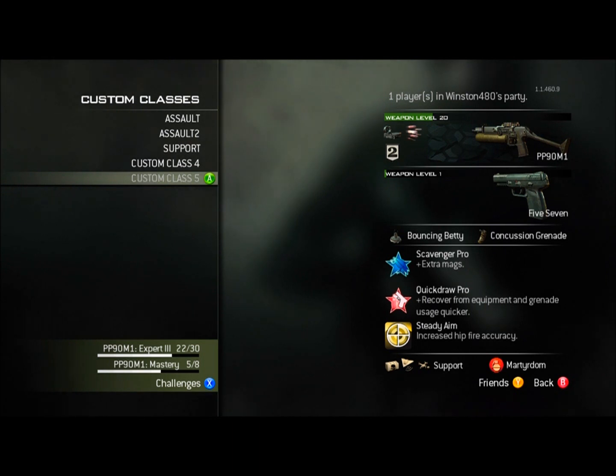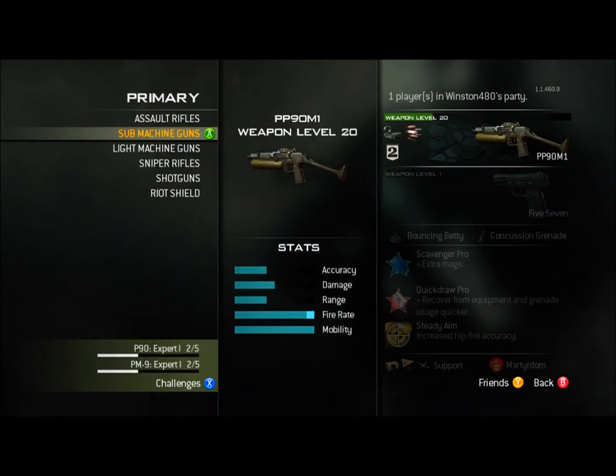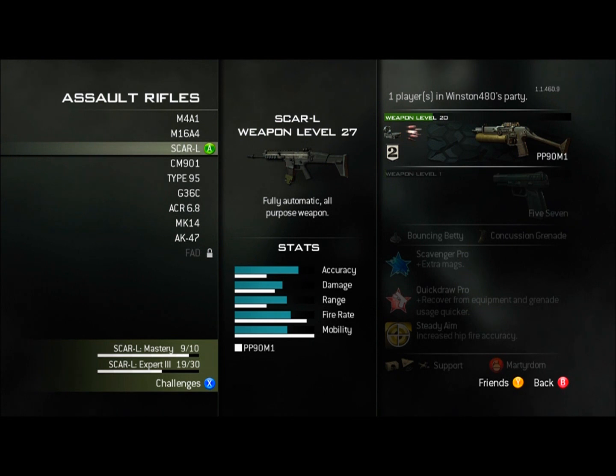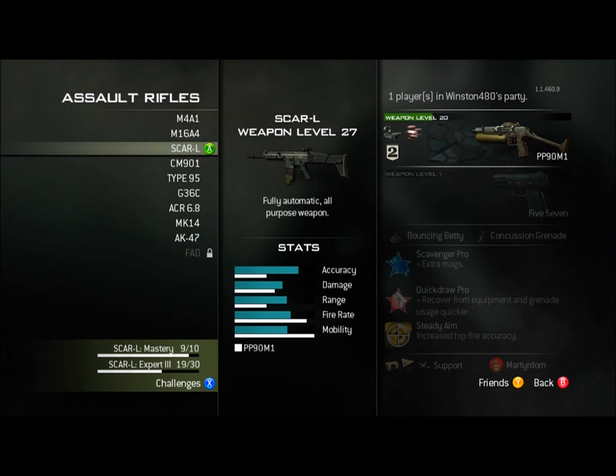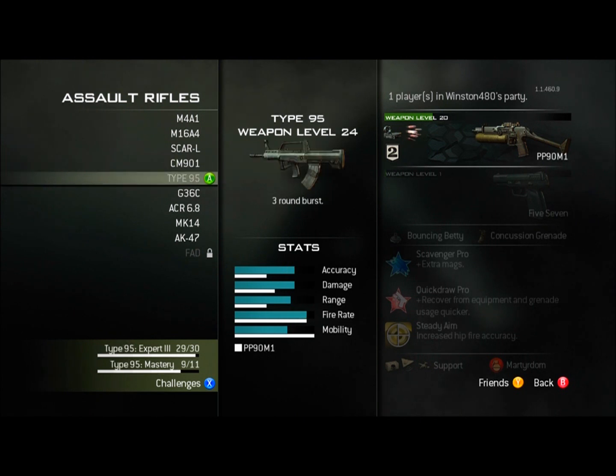So I'm going to go over the weapons here a little bit deeper. So, got the assault rifles. M4, best assault rifle hands down. M16, this is a decent second to the Type 95. The SCAR, I would say, would be the second best weapon in the game, even though the stats are higher than the M4. The SCAR is a little bit tougher to use. I like the CM901. I would say this is a close third. I'd say it's pretty much tied with the SCAR. Type 95, seriously, I think the most fun assault rifle to use.